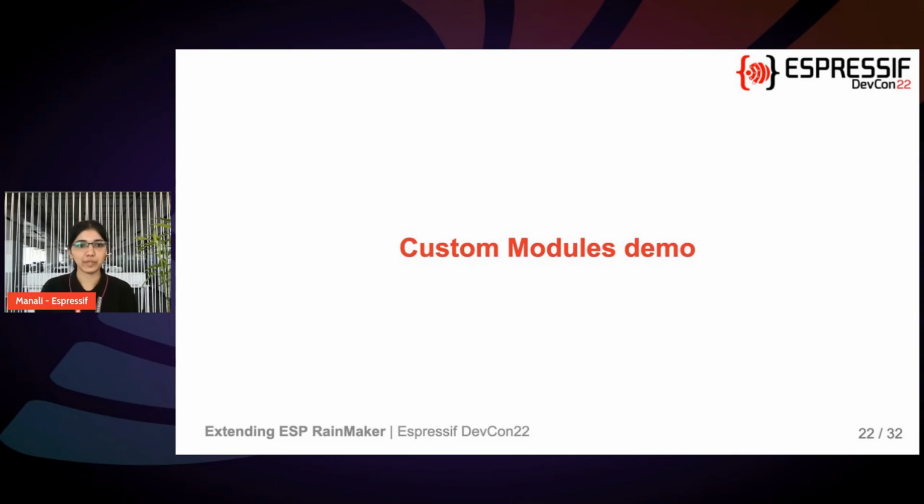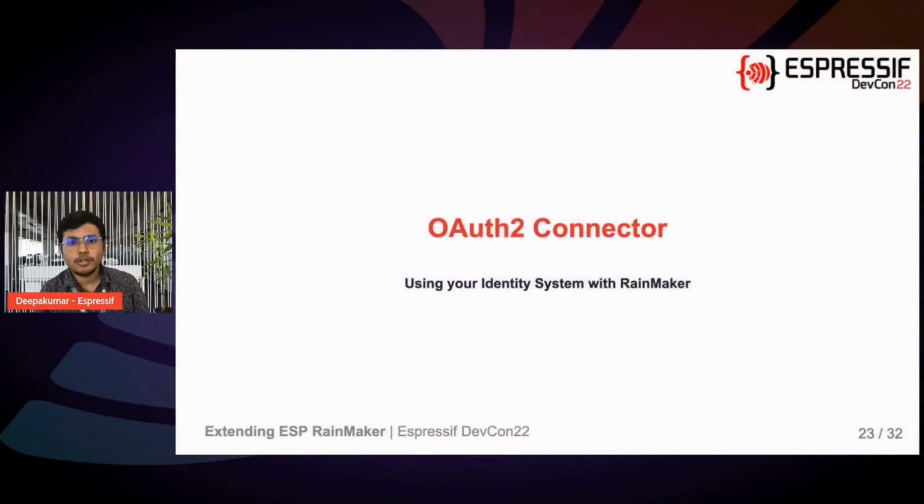Okay, so far we have covered the event processing framework and we have covered custom modules. The third part, which is OAuth, will be covered by my colleague Deepak. So handing over to him. Thank you, Manali, for handing over to me. So myself, Deepakumar. I'll be going over the OAuth 2 connectors. I'm working in the Espressif team as a cloud backend engineer. So let's just jump in.